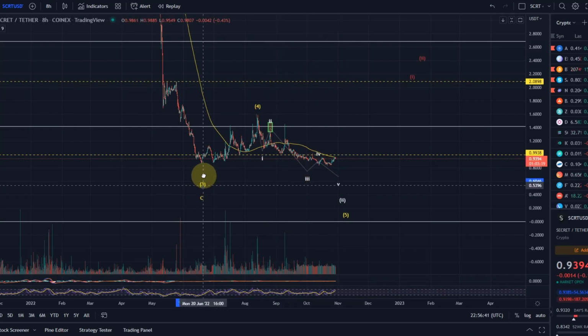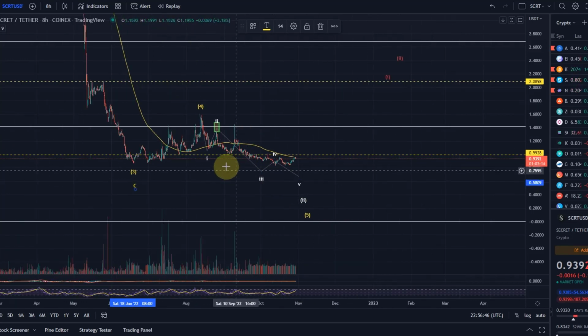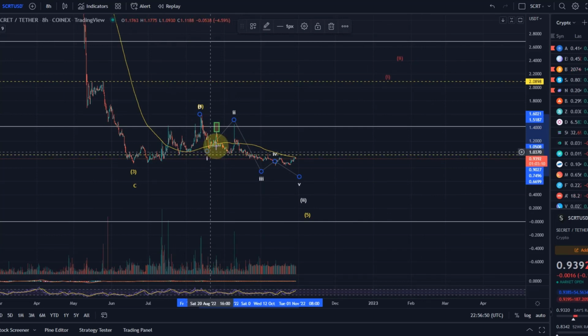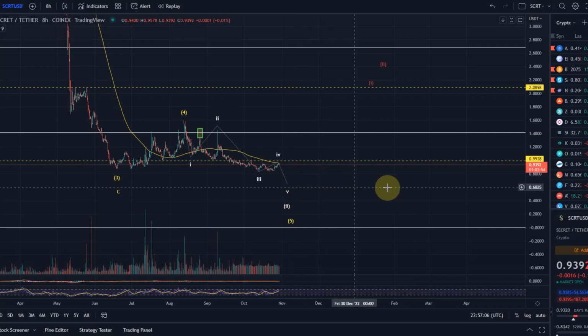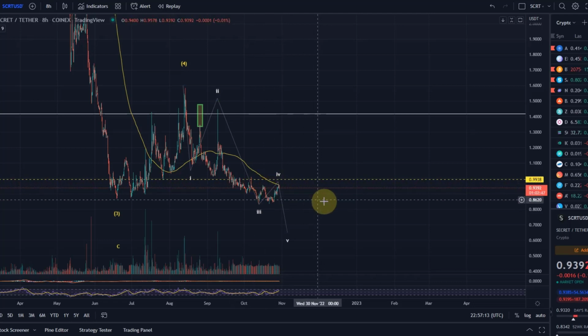My view is that we still head down lower. This was just a wave 4 to the upside, coming down in 5, right? Here, this was probably just a 1-2 setup, a wave 1 down, a 2 up with an A, B, C probably, and then now we're coming down in the third wave. This here possibly the fourth. It's not a very clear count, but my view is there could still be one more leg down. Surely we see a little bit of a move to the upside, but we haven't even broken the previous swing high, so we're not back into an uptrend.